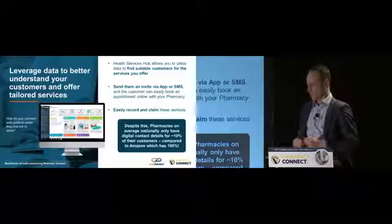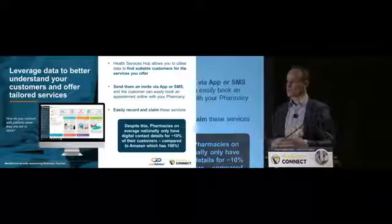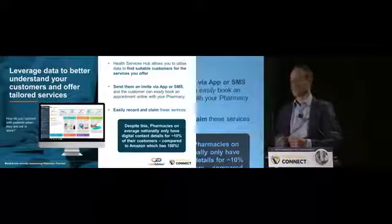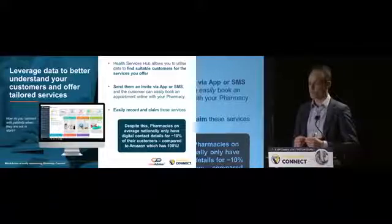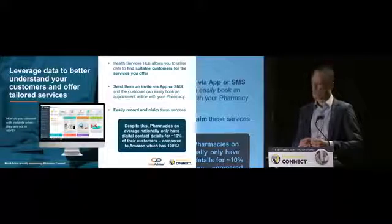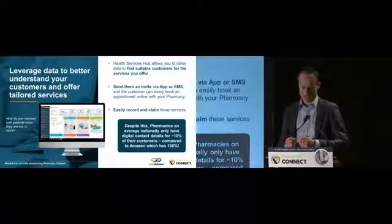And not just say, hey, we've got a lot of patients that are eligible for inhaler technique or whatever it might be, but really say, this is something I want to focus on, and next time that patient's in, I want to offer it to them. And we try and enable that through the use of notifications when that patient's in there.